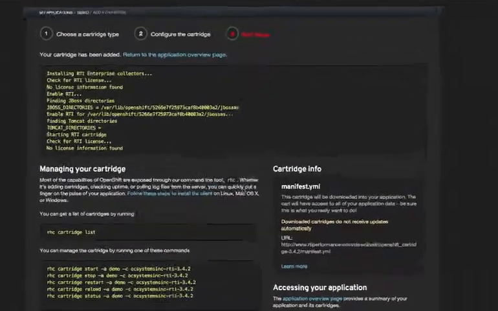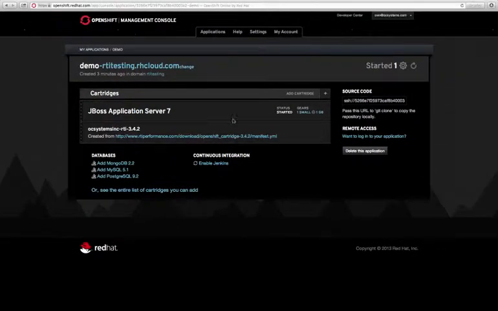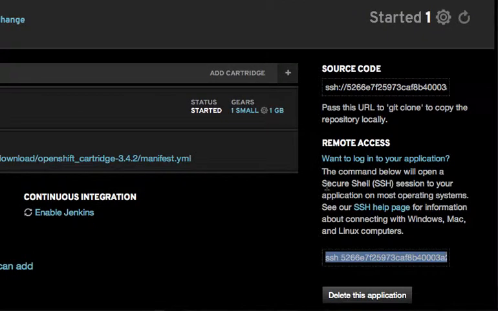In order to download the license, I'll need to connect via SSH. So I'll return to the application summary page here, and I'll use this link to get more information on generating SSH keys. In fact, here's a command that I can copy to attach using SSH once I've created the keys. Okay, I've got a terminal window open. I'm going to copy the RTI license file up to the RTI cartridge in OpenShift.com. I use SCP here to copy the local license file up to my OpenShift account and actually into the RTI cartridge, which I've already added.